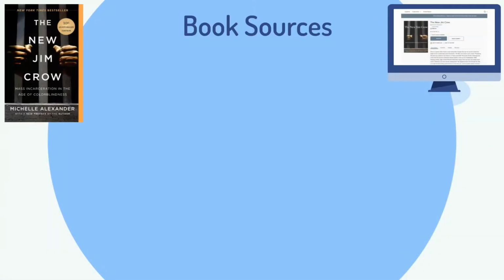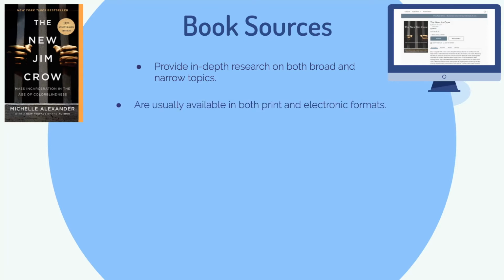Hopefully you already know what a book source is. I know that we are increasingly relying on books much less than we once did, but books are books. Generally speaking, when conducting research, books can provide more in-depth research on both broad and narrow topics. They're usually available in both print and electronic formats, which is what you see here.